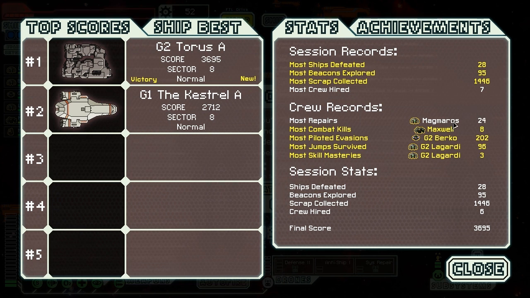From the first game, Magmaros was the repair dude. Maxwell took care of 8 enemies in close combat. Perko did a good job leveling up to master quite early on, then 200 evasions. And all my original crew survived. I think Lacardi mastered in... well, I had 2 Lacardis, but I assume this is the one on the shields. Mastered on shields, probably on repair and combat as well. Maybe, I don't know. There were so many invasions along the line that was it.